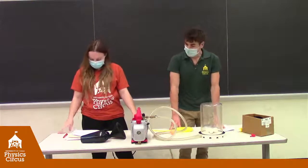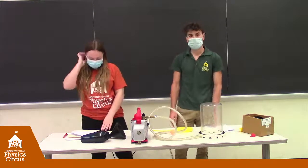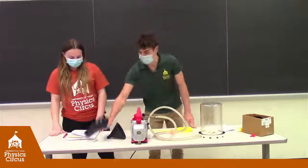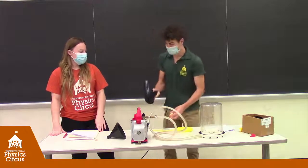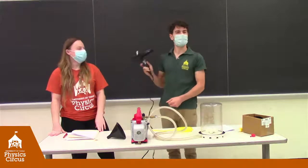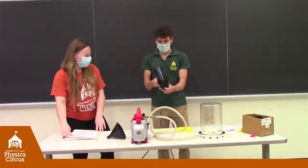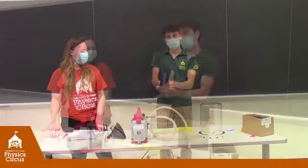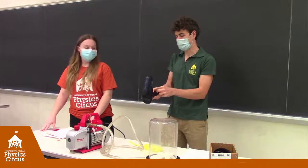And so, we suggested to your teachers or your parents some materials you can use to do a demo at home of air pressure. So we're gonna start with this leaf blower. This tiny little leaf blower that some people call hair dryers. We're gonna turn it on. And with this ping pong ball, I'm just gonna hold it above the hair dryer.